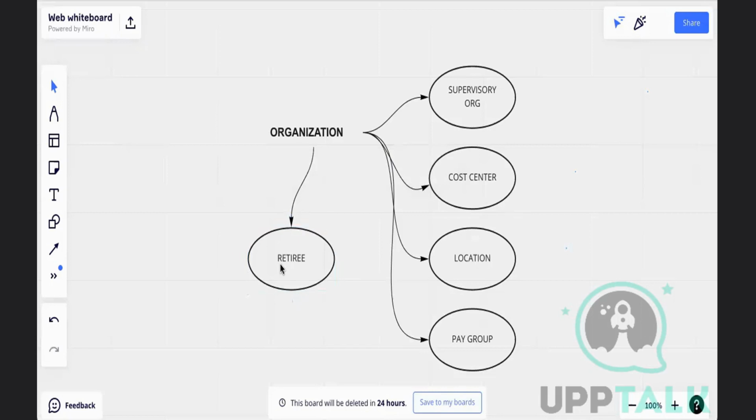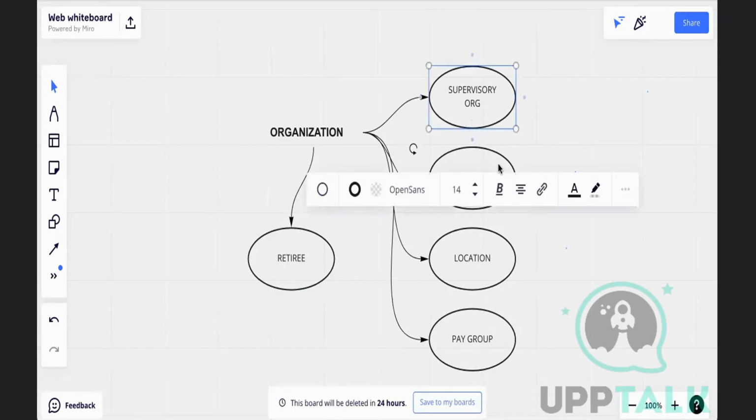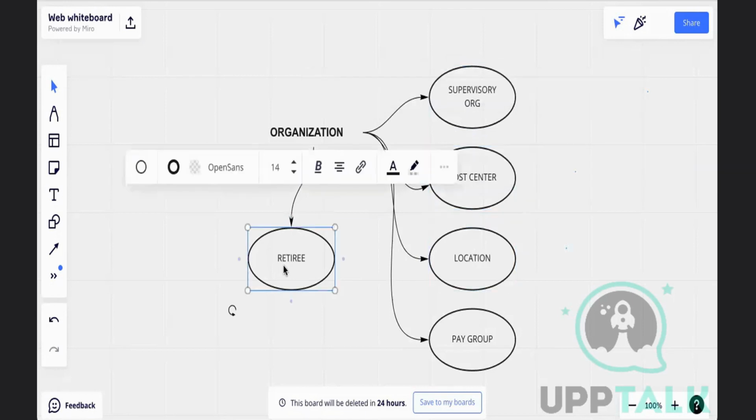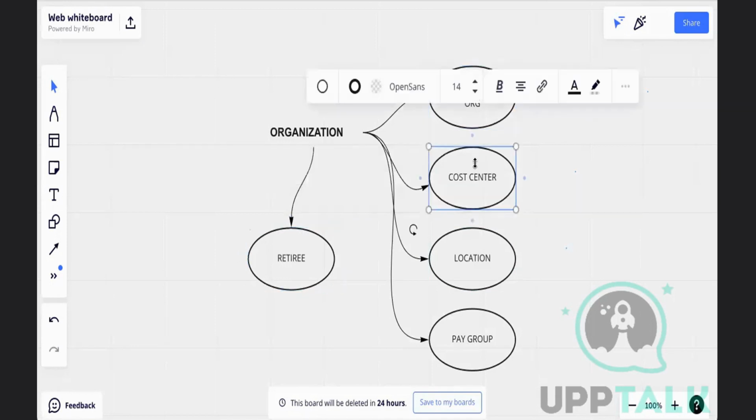A person who's retiring from an organization, not termination, not leaving the organization, but retiring from that organization at, let's say, the age of 60 or 65. You need to give a reason, though the process in the back end is you terminate that employee, and in the reason of termination, you give the reason as a retiree. Based on that reason, that person is automatically unattached from all these different organizations and added to this particular organization. So these are just certain different types of organization.